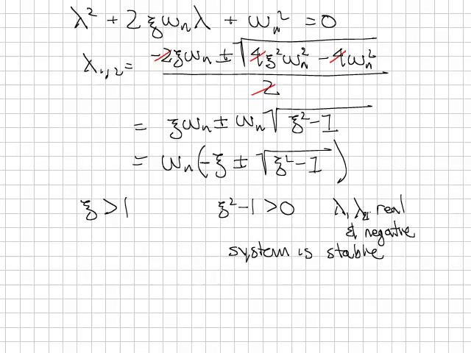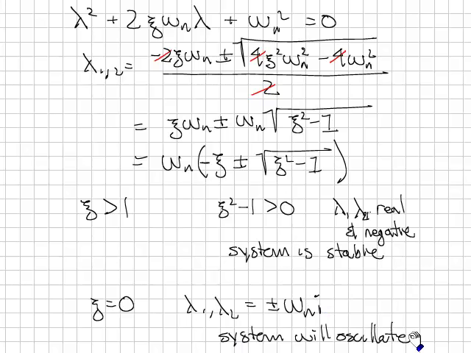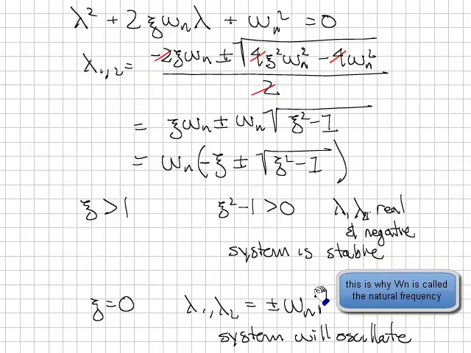The system will be stable because both λ₁ and λ₂ will lie in the left half side of the complex plane. If ζ equals 0, then we have λ₁, λ₂ equal to ±ωₙi. There is no real portion, only imaginary portion, which gives us an oscillation of frequency ωₙ.